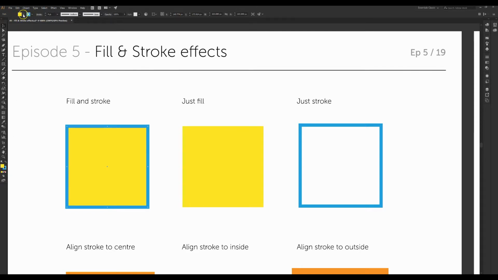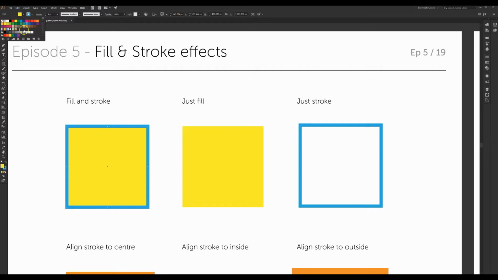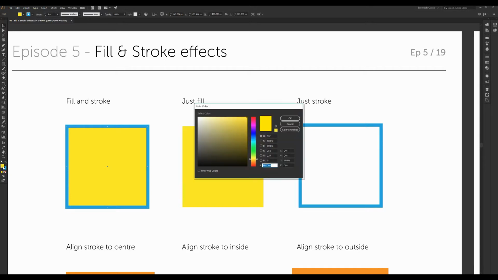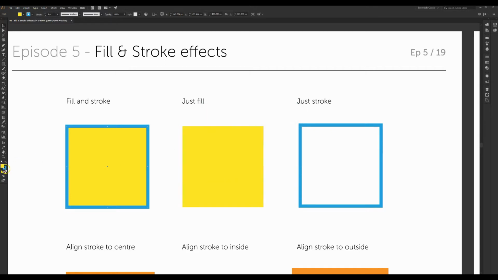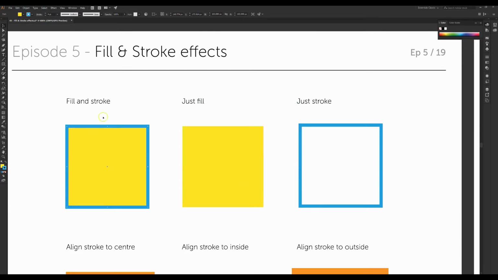Now, in the last episode, I showed you that you can click here to bring down this box and fill with other colors, and you can also bring down this box and fill with other colors. You can also do it by double clicking on the fill or stroke here to bring up colors. If you click on the stroke in the background, it brings it to the foreground and you can click on it. This is where you also find out about the color codes and everything like that. So this is simply your fill and your stroke.